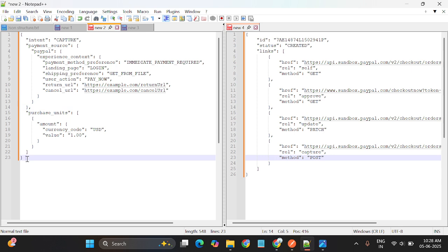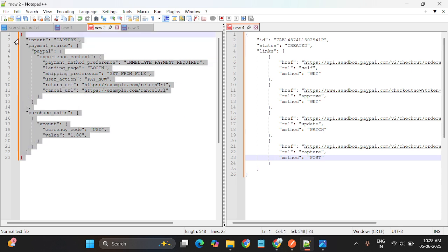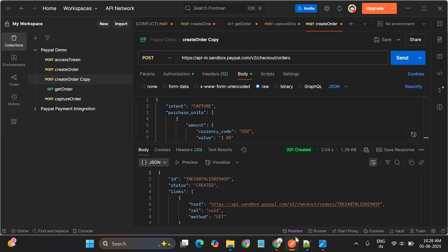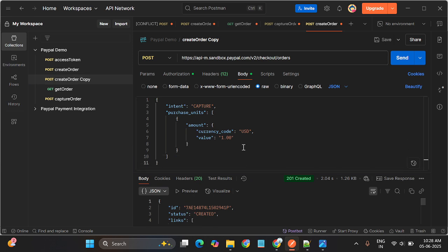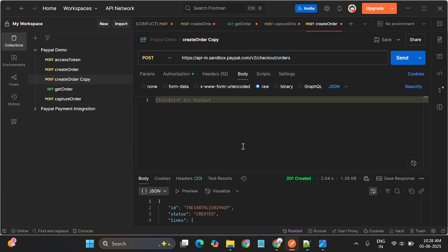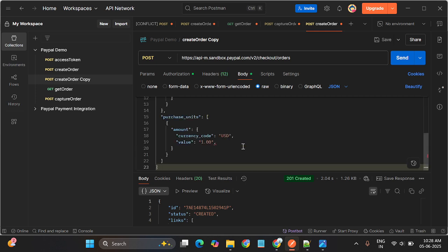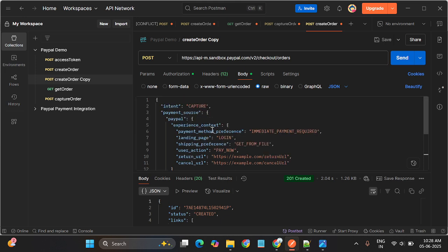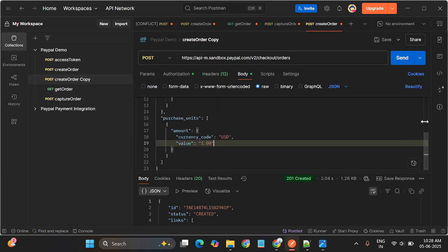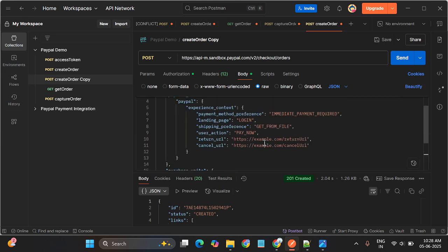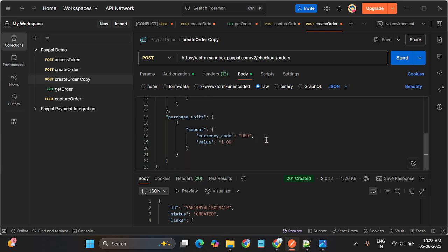So let's copy it, okay, and come to Postman in our create order copy. Select all of this, remove it, and paste our modified JSON, and beautify it. It maintains the whole JSON structure, right?